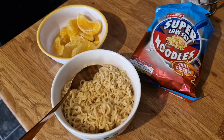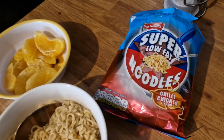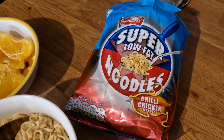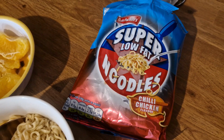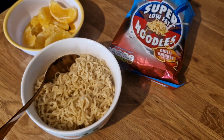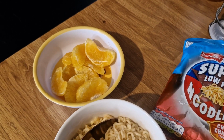So it is Sunday today and I am having my lunch. I'm having these chili chicken Batchelors low fat Super Noodles. They're 2 sins for a pack, so I'm having the whole pack. And then on the side for speed, I've got some oranges.